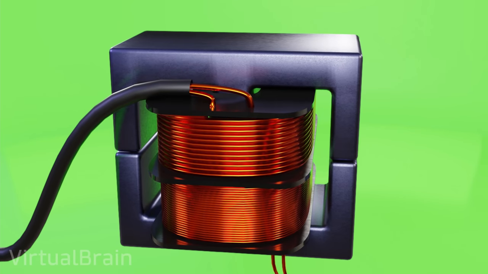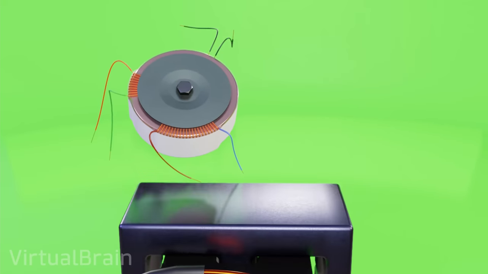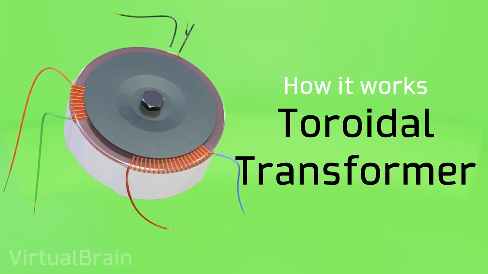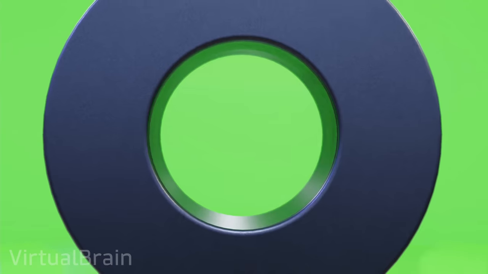But transformers like the ones I showed you in the previous chapter still have certain limitations. And that is why in this chapter we will see how a toroidal transformer works. We will start by analyzing the obvious. Why use a toroidal shape?